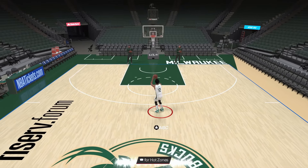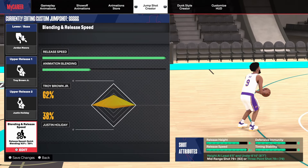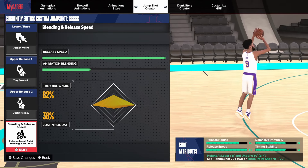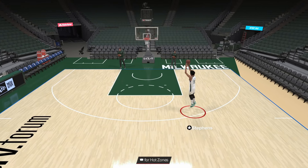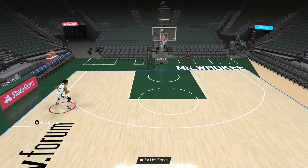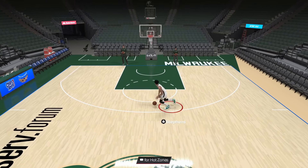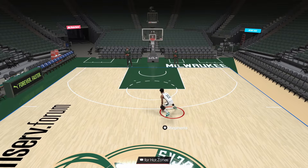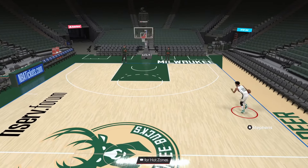Another jump shot you can use is Base Jordan Dawson with Release 1 Troy Brown Jr., Release 2 Justin Holliday, and 62-38 for the blending. This jump shot is all around very, very good and very, very fast. In my opinion, it's one of the best jump shots off the dribble in this game. Off the catch it's still very, very consistent, especially if you're just a good shooter. You can see right here I'm getting a bunch of catch-and-shoot shots in a row — obviously it's not the same as a real game, but you get my point.